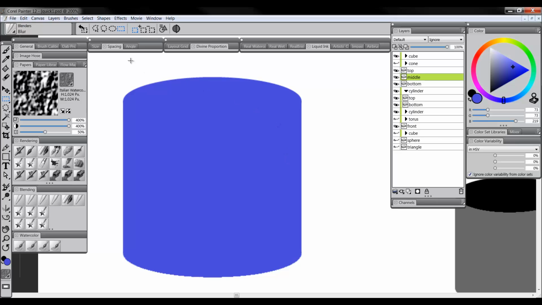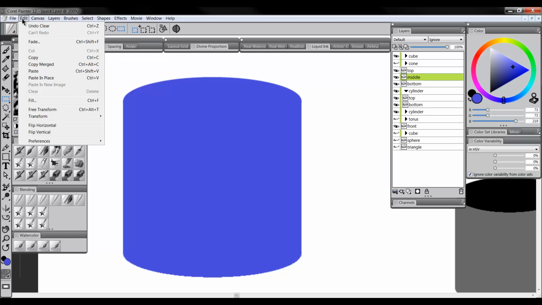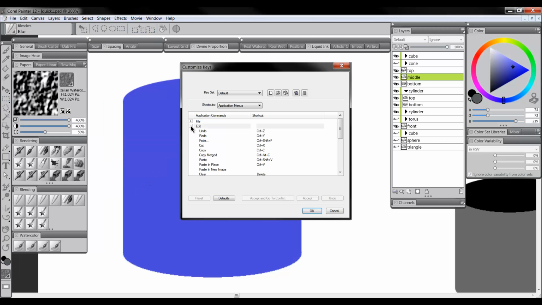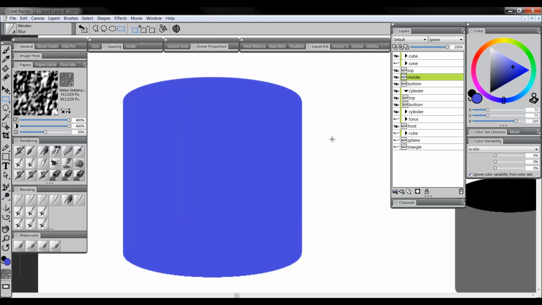I think I have my keyboard shortcut set to where delete clears, and if you want to do that, you can do that in the edit menu under preferences and customize keys, because by default clear is not set to delete, and it should be, because it's really helpful just to be able to delete stuff. So that's what I did there. Go back and show you again. Did the rectangular selection tool, drew a selection over that little edge I want to cut off, and then just hit delete. There you go.